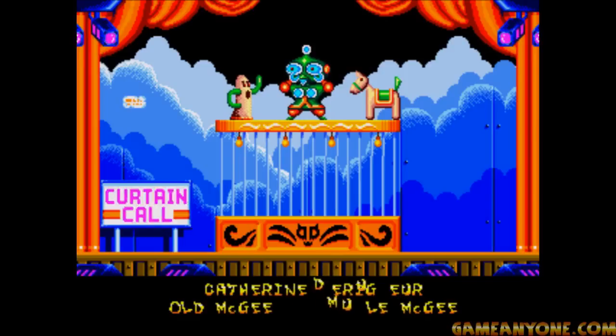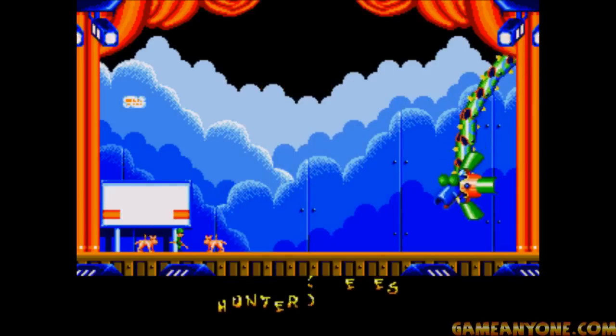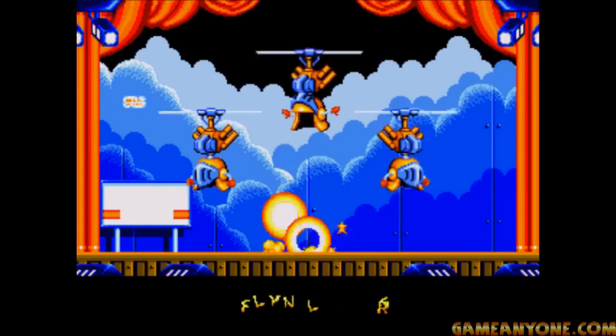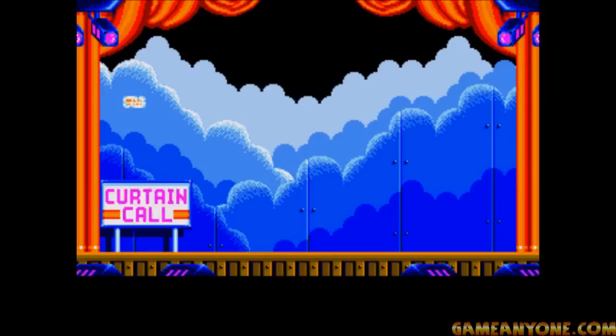So yeah, there's those guys. These guys do have some interesting names, like Old McGee and Mule McGee. Whoa, yeah, there's the little dragon boss thing. That guy was actually optional, because you could take the small path underneath him. And these guys are very creatively named Flying Soldiers.